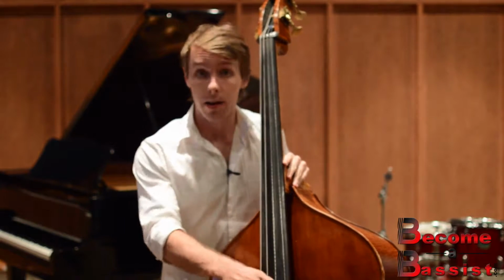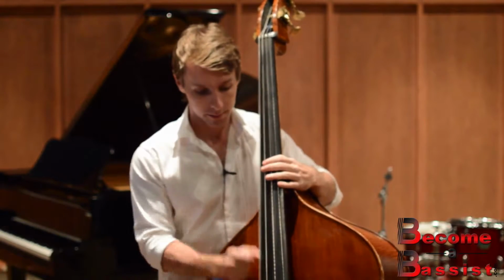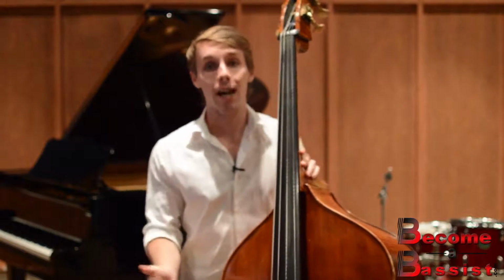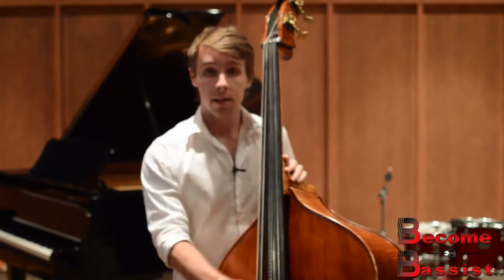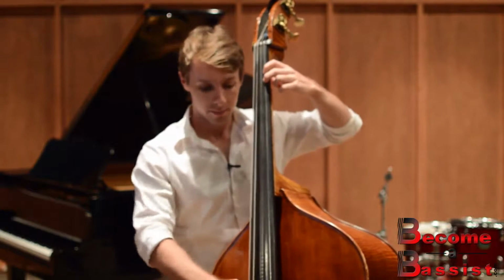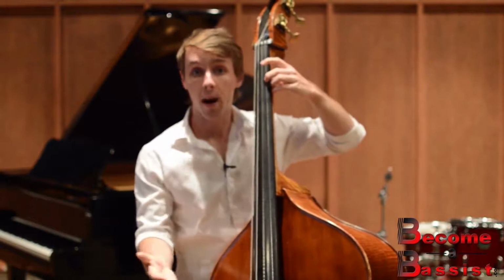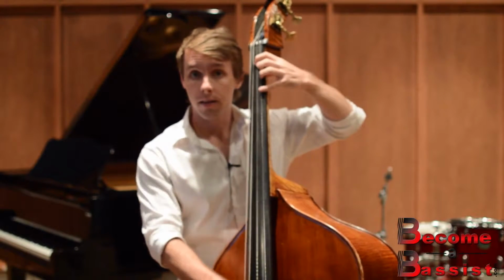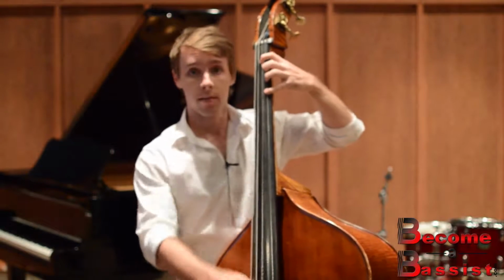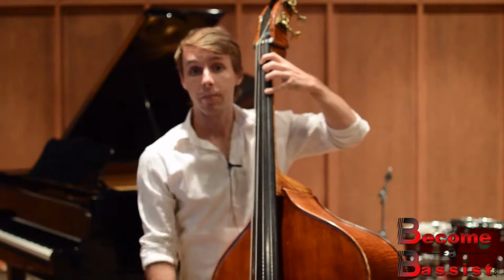There's one that starts on an open D, one that starts on an open A, and one that starts on an open E. It's a very, very simple exercise. It's just shifting fifths, just like the name implies. So you're going to start on your open D and then play your A. That's a fifth. Then you're going to take this whole interval and take it up a half step. So you're going to play an E flat, first finger there, and a B flat, right there. Sorry, first finger on the E flat, third and fourth finger on the B flat.